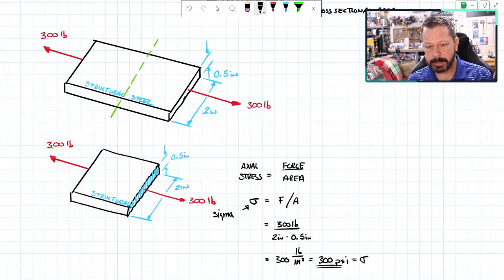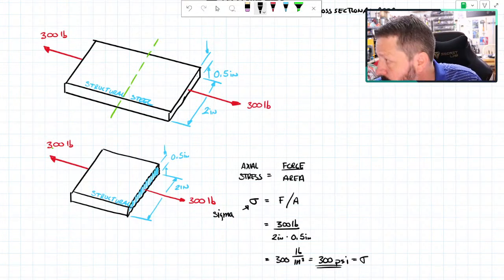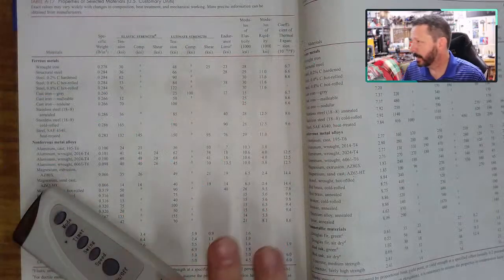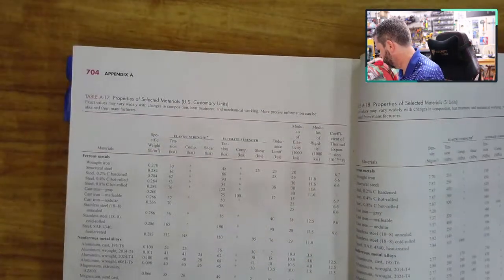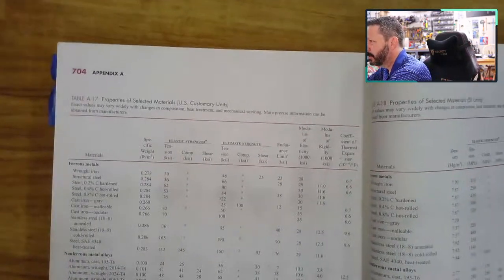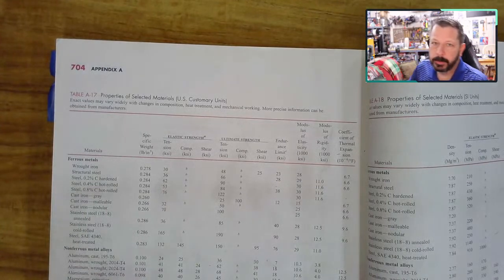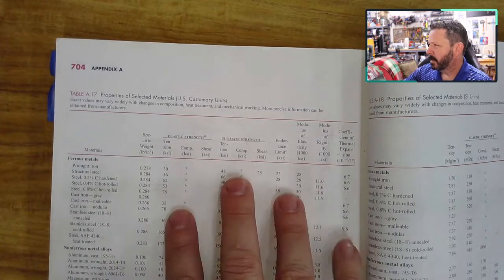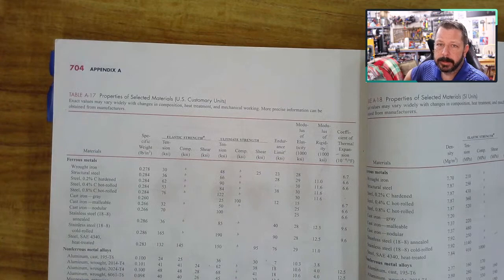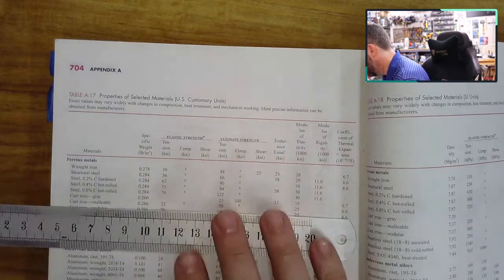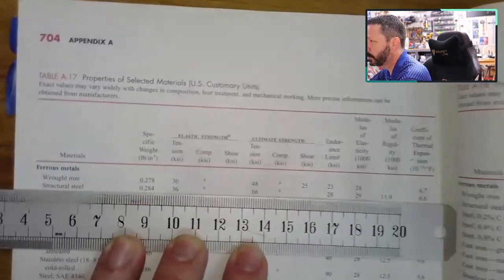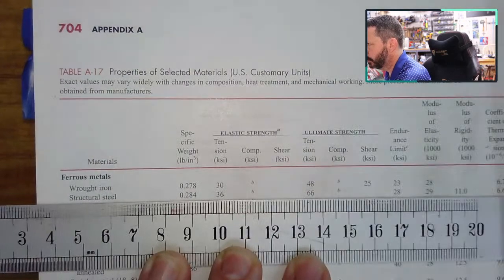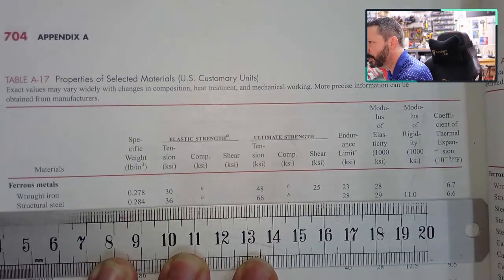So to know what it means, we have to look up something with the structural steel. So you need to go to our book. My book's kind of dirty on these pages, so we'll have to deal with it. Let's get down there. This is page 704 in the textbook we're using. There are also some scans of these pages in Moodle. Right here is structural steel. Let's see if we can get close enough where we can actually read the numbers. Kind of. All right, so right there is structural steel.